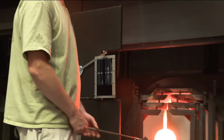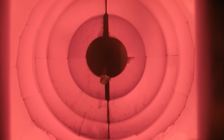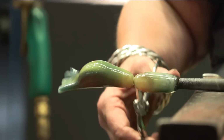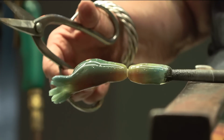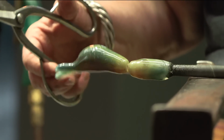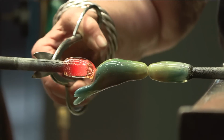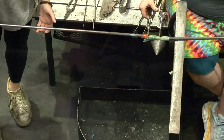We first start out with glass in our furnace at 2,100 degrees Fahrenheit. At that temperature, glass moves like honey and it glows. Right now we're bringing some out of the oven. That glass on the end is runny like honey, so we turn at all times when we're working with it. As it cools, it becomes a bit gummy, kind of like taffy. Right around 1,000 degrees, it stops moving. So we're able to work it at that gummy taffy temperature.